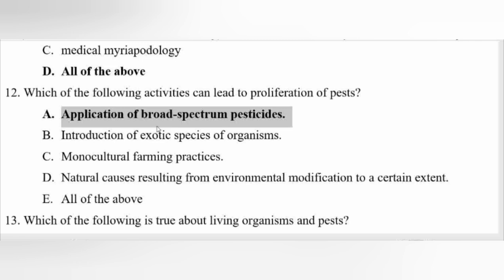But there are some pests that are not like that. They are broad spectrum. When you apply, humans can die, insects can die, mollusks can die, all the different kinds of organisms in that community may be affected. Humans over the years have done that, and it has actually led to proliferation of pests.